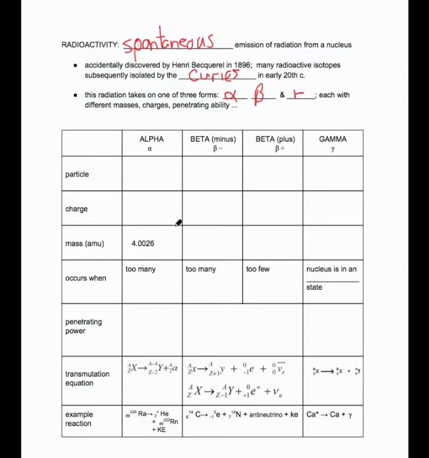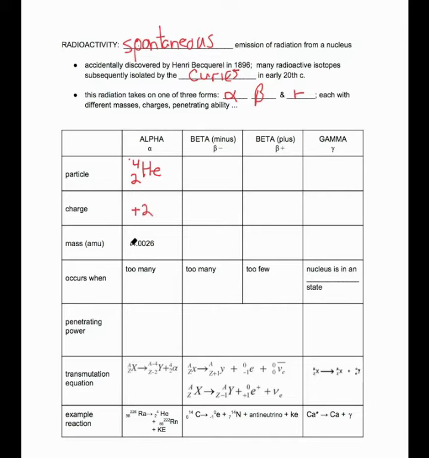So the alpha particle we've mentioned before, especially with the Rutherford experiment. That is a helium nucleus, so we'll write it as He with a mass number of 4 and atomic number of 2. Those two numbers are very important in a lot of problems. So a helium nucleus is 2 protons, mass of 4, so there are 2 neutrons. It's a fairly heavy particle to be emitting. The charge of this is +2 because of the 2 protons.